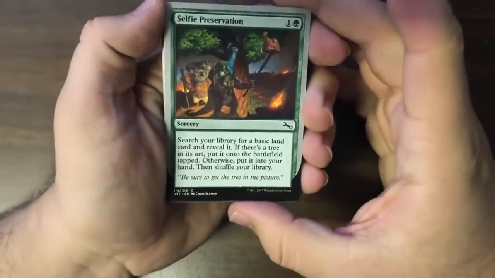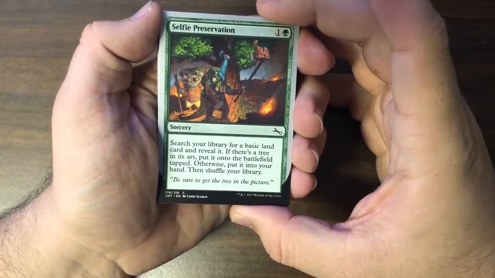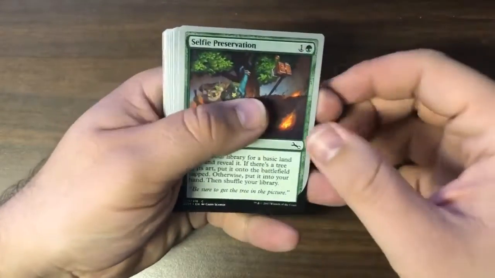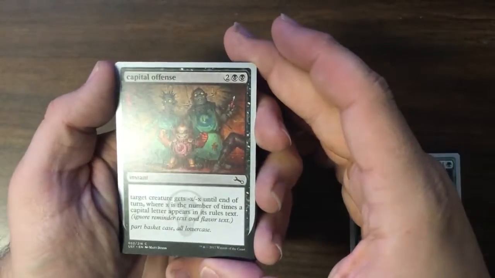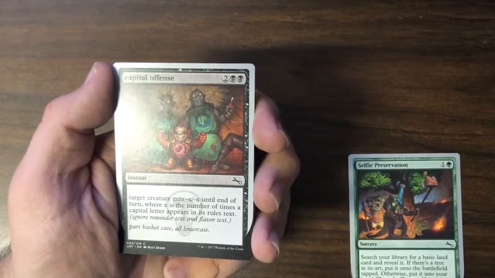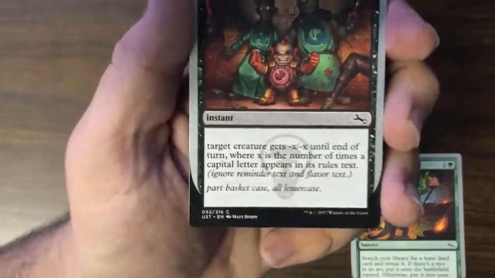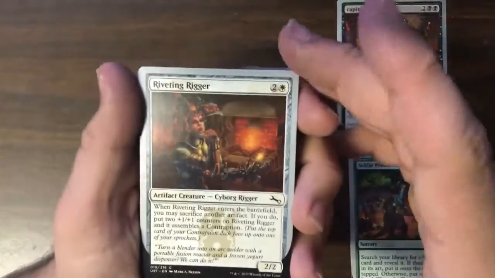We have Selfie Preservation. I think I've got this one. Search library for basic land. Reveal it if there is a tree in its art. Put it on the battlefield tapped. Otherwise, add it to hand. Then shuffle the library. Not bad. Not bad at all. Capital Offense. Target creature gets XX until end of turn, where X is the number of times a capital letter appears in the rule text. And if you notice, there is not a single capital letter in the card, so that's kind of cool. That's kind of fun.